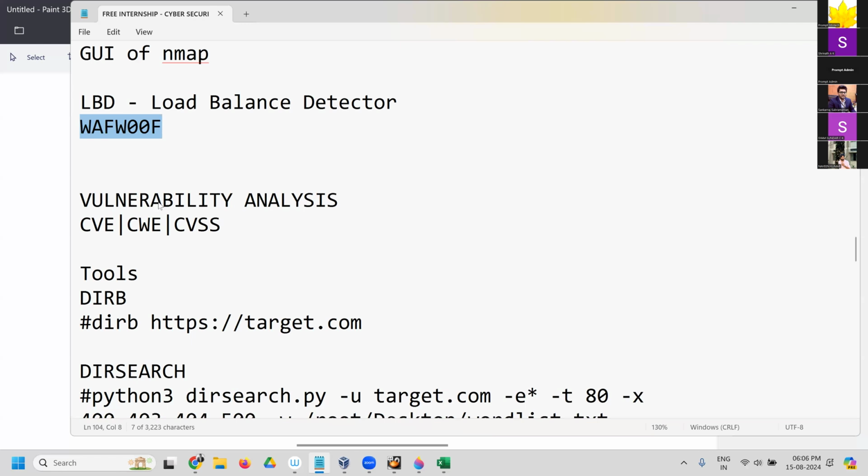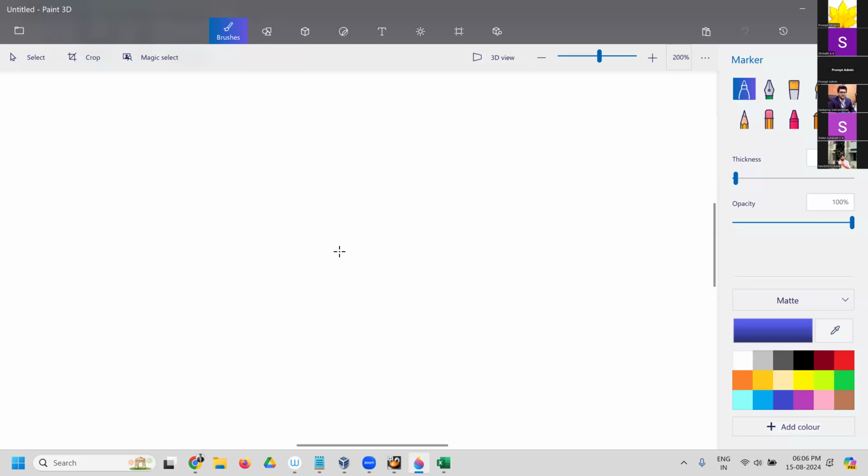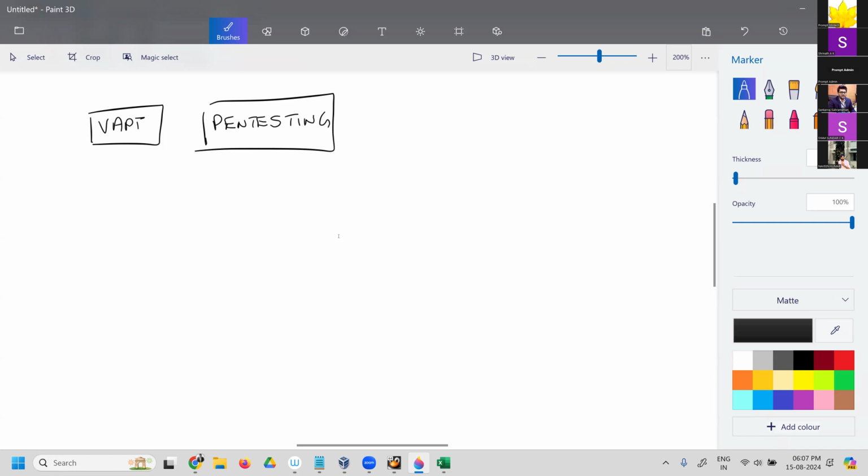See, vulnerability analysis is one key aspect of finding vulnerabilities. That is, finding weakness. So when it comes to vulnerability analysis, say you have WAP, and in pen testing, yesterday a few of you asked this query: what do you mean by pen testing? And what happens in actual pen testing?